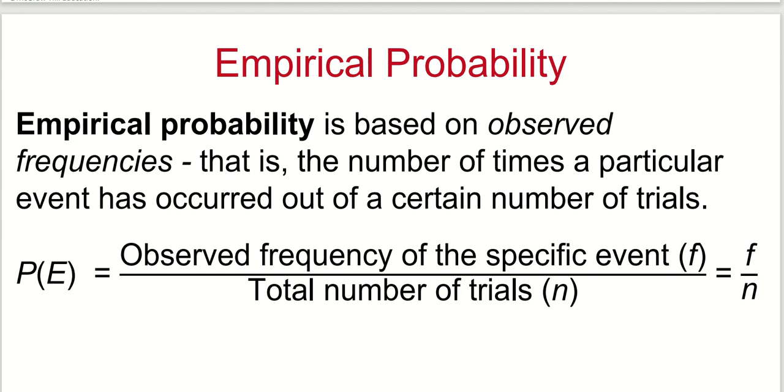The last model of probability that we're going to investigate is what's referred to as the empirical probability model. This is when we have events that are not equally likely and are based upon frequencies. You would use this kind of approach if you wanted to calculate the probability of rain on a given day at a set location, or the probability of there being an auto accident on a road. The probability of an event in the empirical approach is computed by calculating the number of observed frequencies for an event, which we call F, and dividing it by the total number of observations or trials, which we will call N.